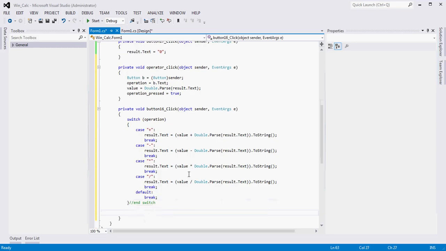Okay. The next thing we need to do, so this should handle all of our math, right? And this is going to show the result to the screen. What we also want to probably do is reset this variable right here, right? So let's go ahead and set that back to false so that we'll get the expected outcome we're looking for. Okay, so let's try this.